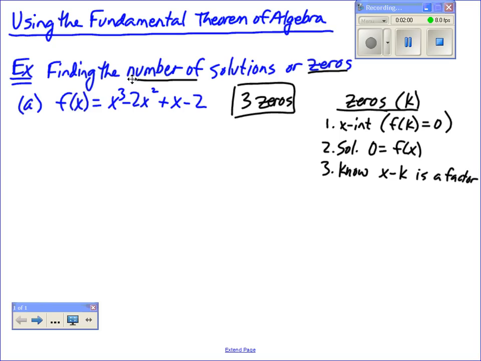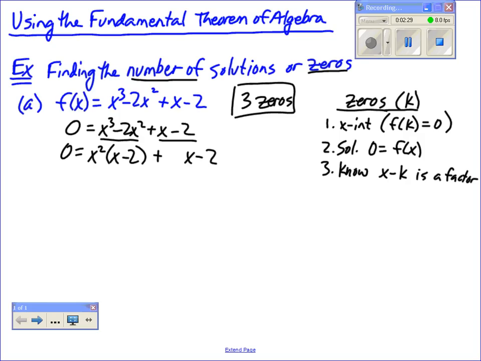So back to this problem. It's x cubed, so we have 3 zeros. Now, what if we were finding all these solutions, all these zeros, these x-intercepts? Well, we'd let y be 0 and solve. There are 4 terms, so let's try factoring by grouping. Let me take an x squared out of the first two terms. Over here I can't take anything out, but let's think of it as a quantity x minus 2, which means there's a 1 in front.